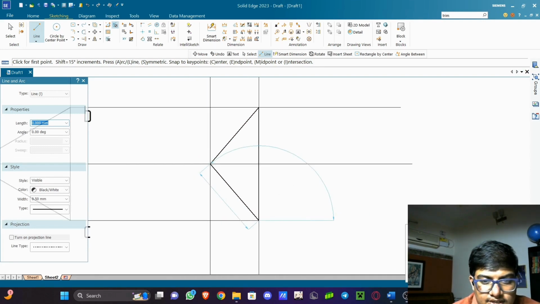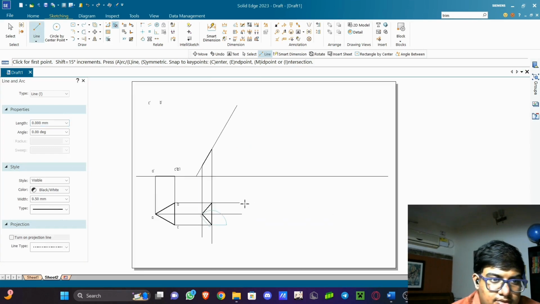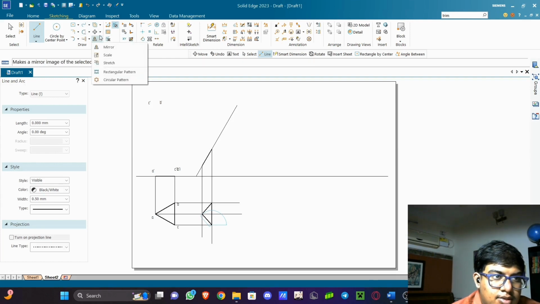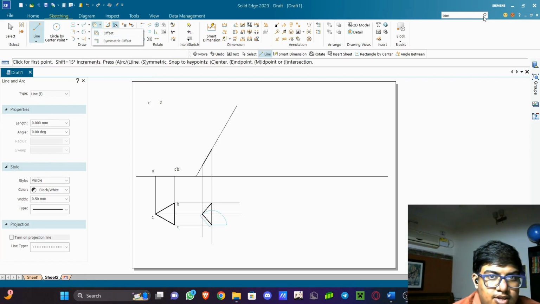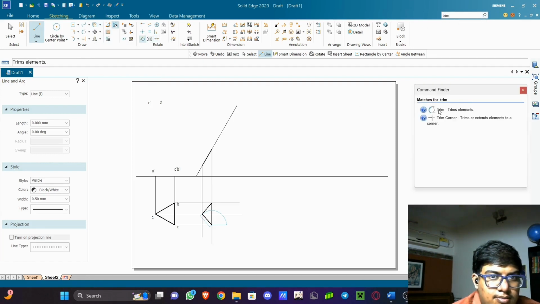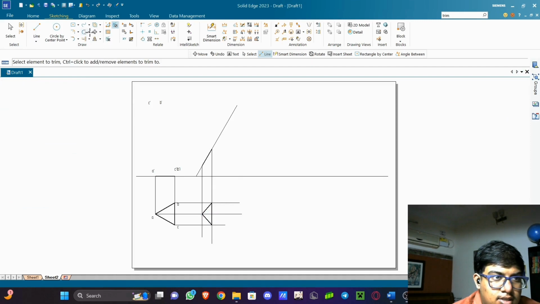Once again, when we fit it in, it's going to look like this. Now let's choose trim. You can use trim like from here. By doing that, you can remove these lines. That makes the diagram look good.